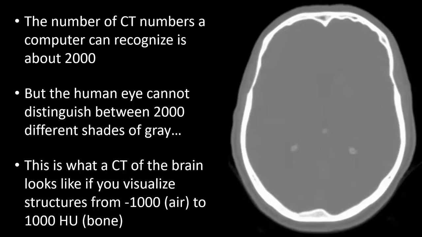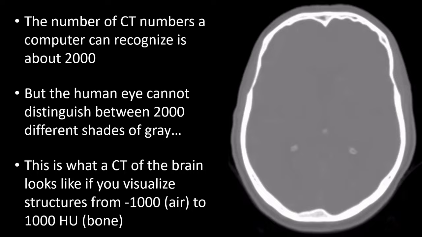And if we were to create an image of the brain, showing us all Hounsfield units from -1000 to +1000, so the density of air to the density of cortical bone, this is what that image would look like. So now we can see all Hounsfield units from very, very low to very, very high. And what do we see? Black air, a very hyperdense skull, and everything in between looks grayish. So it's impossible to recognize the structures of the brain.